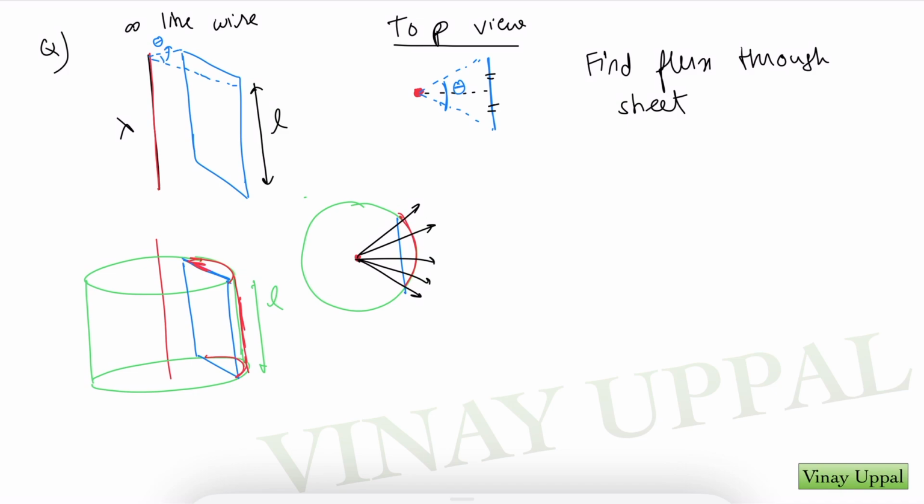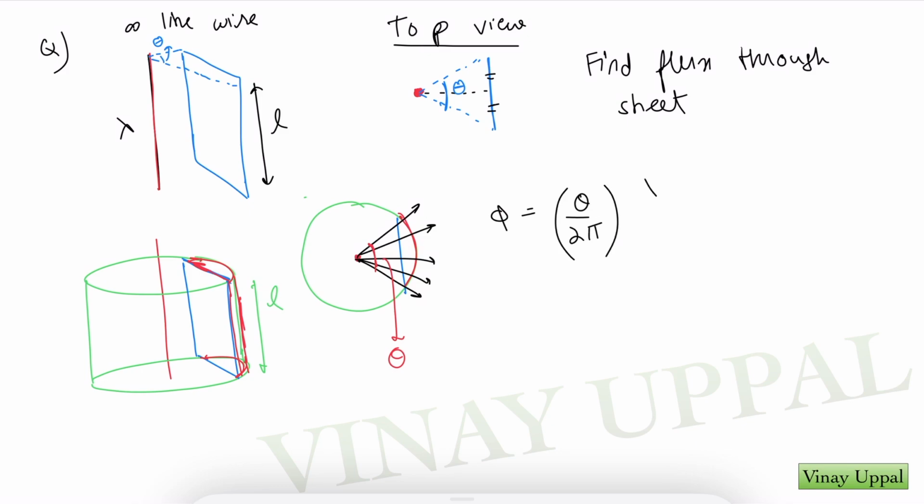And now the reason I drew this cylinder is because with respect to the cylinder, the situation is symmetrical, and therefore I know that through the entire cylinder the flux is going to be Q by epsilon naught. I can very easily find out, using the unitary method, the flux through a portion of the cylinder. So for this entire cylinder, my flux is Q by epsilon naught, which corresponds to the entire 2 pi angle. So what will be the flux in this theta angle? It's very straightforward. The flux will simply be theta by 2 pi times Q by epsilon naught.